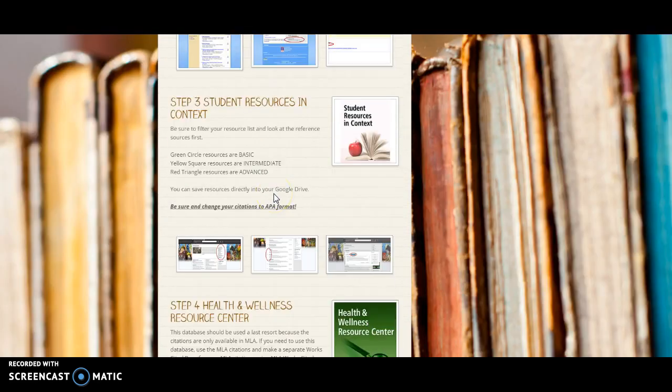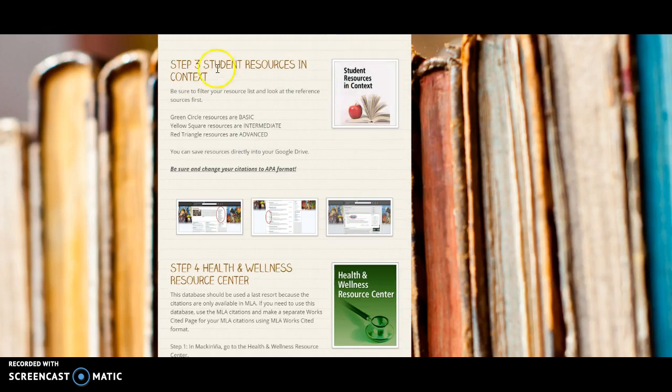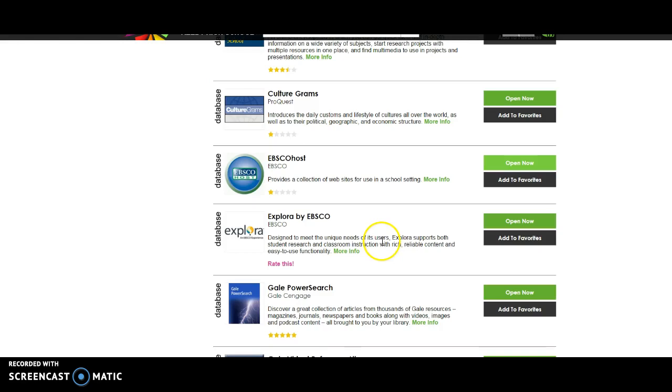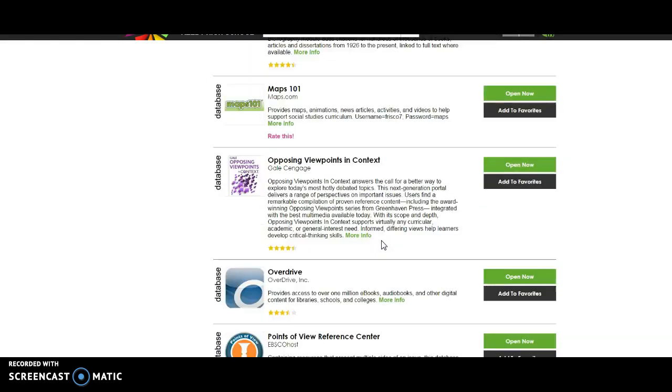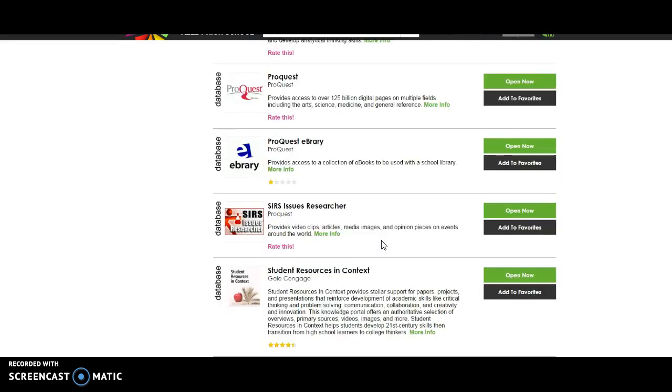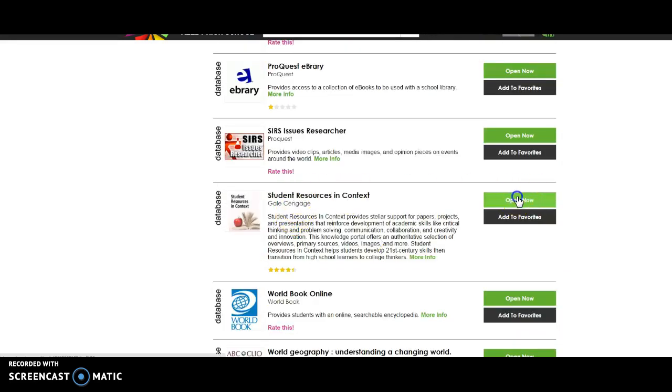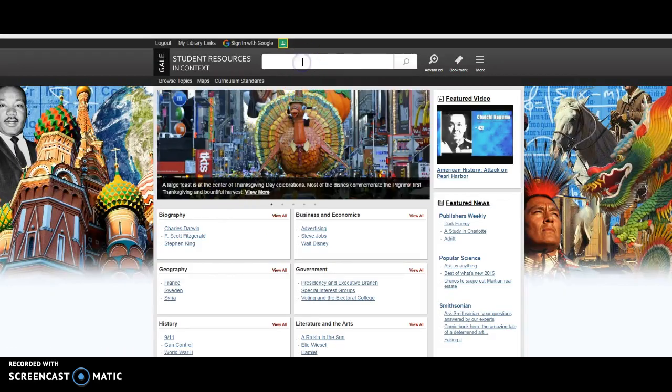Alright, and another database that you may want to consider is the Gale Student Resources in Context. We're going to go back to Mac and VIA, and we're going to scroll down until we see the Student Resources in Context. We're going to go Open Now. We're going to type in our search term again.